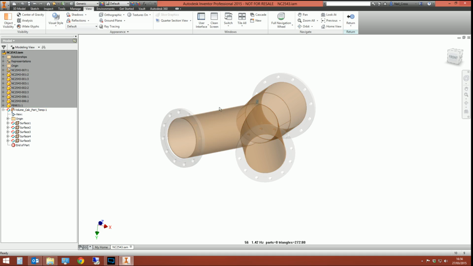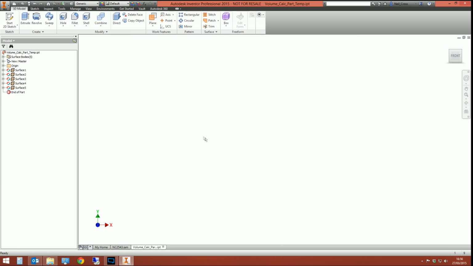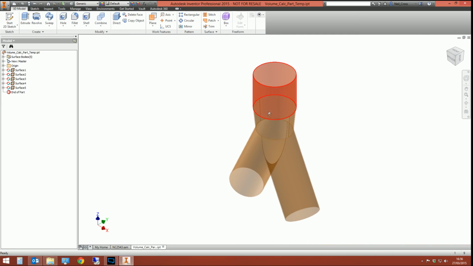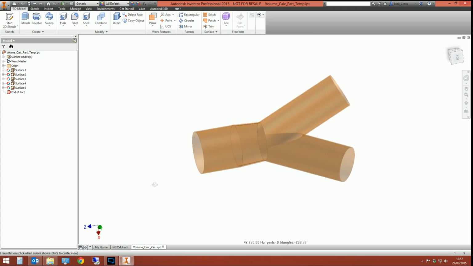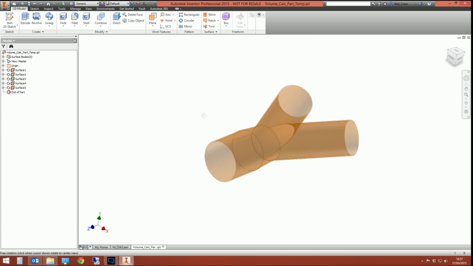It's a little bit tricky to work with because we've got a lot of things on top of each other there. So what I would recommend you do at this point is right click on your new part and then just select open, and that pulls it away. Just press F6 at this point and then it does a zoom extent into isometric view. And there's our surface now opened in its own little window, and it makes it much easier to work with.